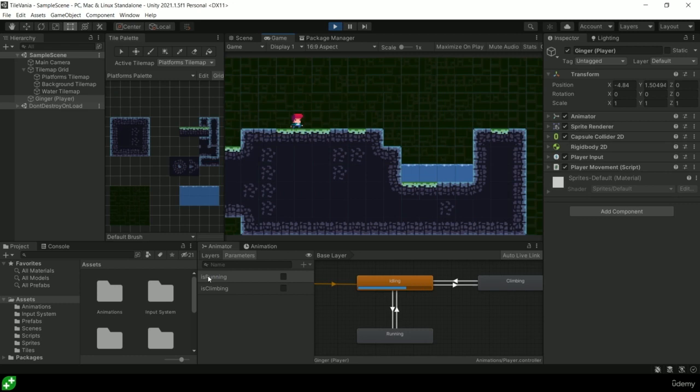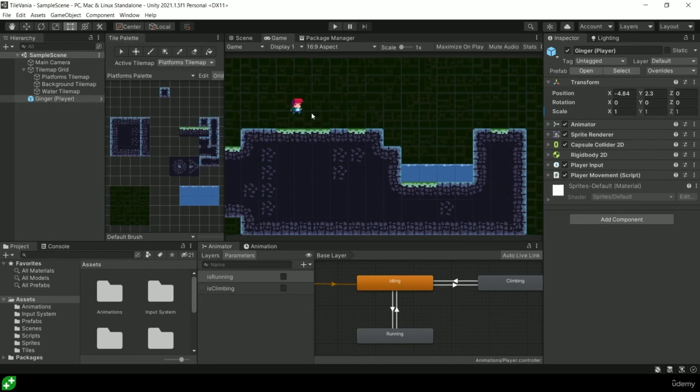We set up before an is running bool, that if it's true, then our character's running, and if is running is false, then it goes back to idling. So that's the essence of what we're trying to do in our code. We want to say if there's a particular condition met, then turn this bool to be true. What is that condition? Well, if we're running, of course, and that's going to come from whether we're pushing the controller or the keyboard right and left.